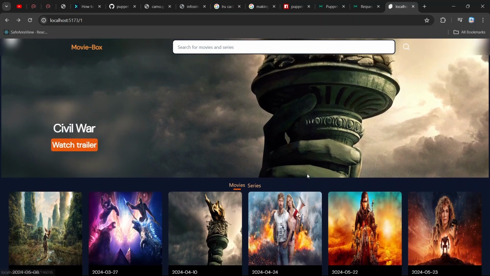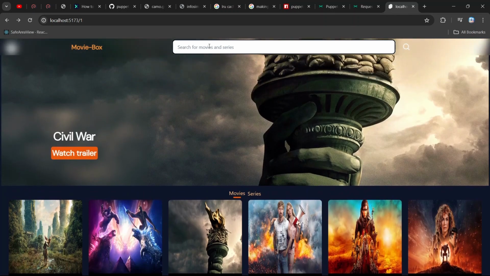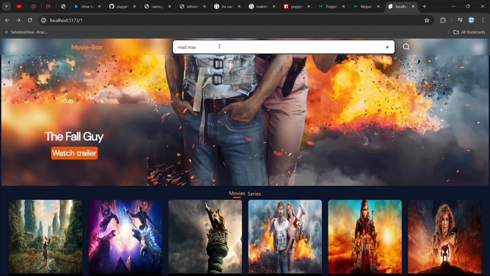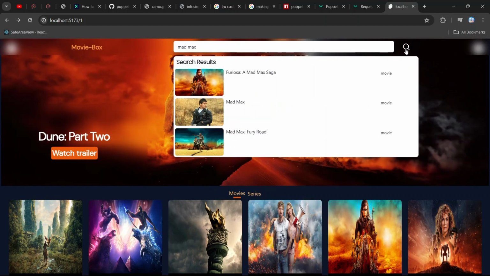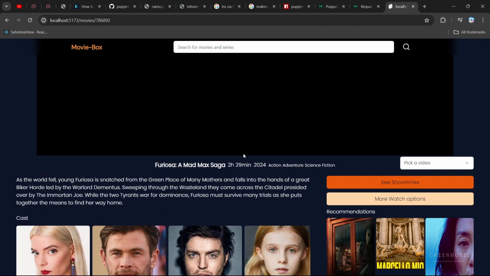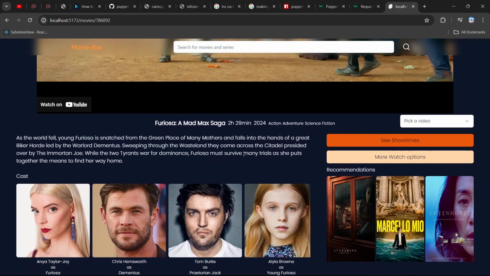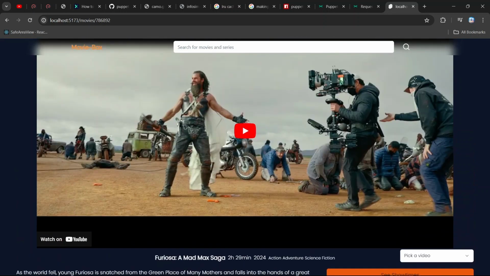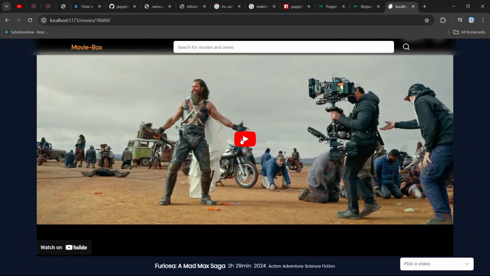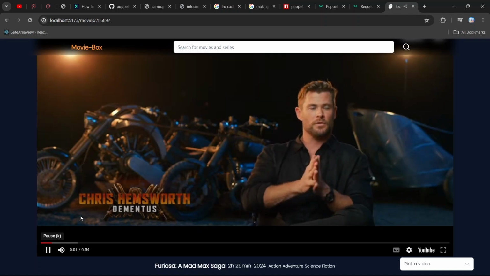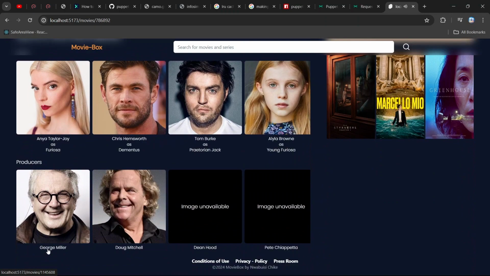Now let me just show you some of the features that I talked about. I could come over here and search for a movie. Let's say Mad Max, because I actually really like the Mad Max movies. Search for that, and I can go into a specific page that shows me a lot of information about Mad Max and recommends movies for me that are related to the Mad Max movie. And I get some YouTube trailers for the Mad Max movie. And by the way, this uses an iframe. We're not going to be watching that, of course.